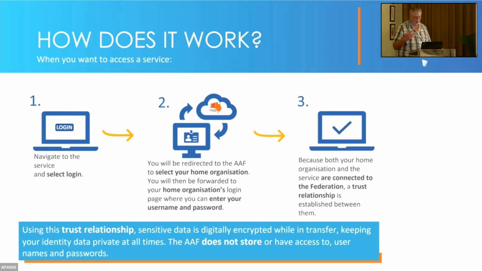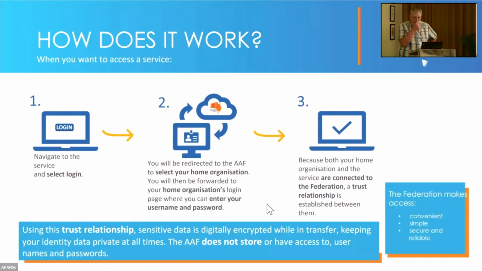So using this trust relationship, sensitive data is digitally encrypted and transferred, keeping the identity data private at all times. And we do sit in the middle, but we actually never see or store or have access to any of that user data or usernames or passwords. We're just the middleman, the plumbing that sits underneath this stuff to make it all work. And we also provide the policy framework that it all sits on top of. So Federation makes access convenient, simple, secure, reliable, and private.